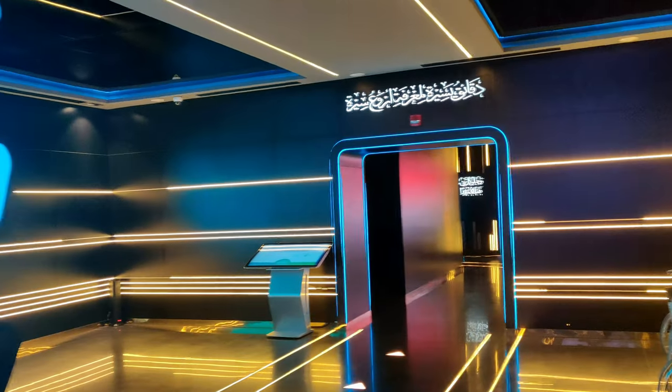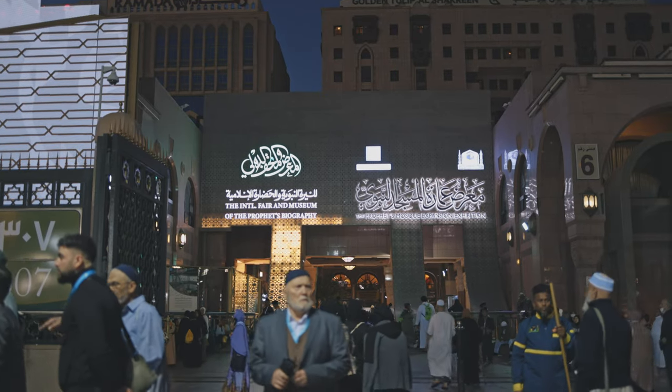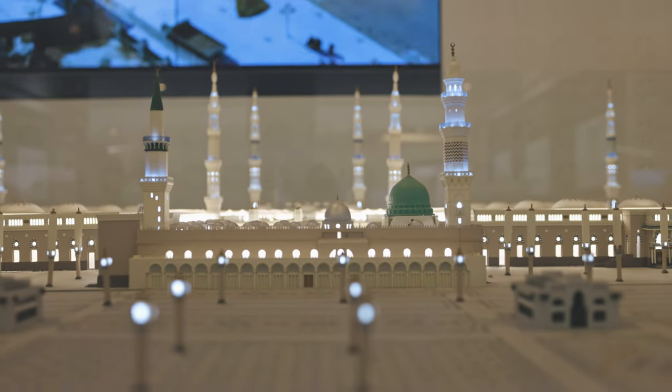Once you're in Medina, you want to spend as much time as possible in Masjid al-Nabawi, but there are other places to check out. Right across Gate number five is the International Museum of the Prophet's Biography and Islamic Civilization. It's around 40 riyals and I recommend buying tickets online to avoid waiting in the heat. You can book a guided tour in English or French — it takes you through the biography of the Prophet Muhammad, and the museum is really cool: very scientific and tech-forward with black tiles and great lighting. Right beside it is an exhibition on the expansion of the Masjid for 15 riyals, showing what the Masjid looked like in the Prophet's time and how it grew into its current magnificent architecture.